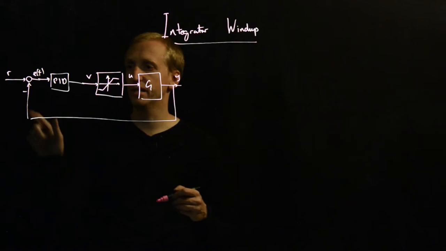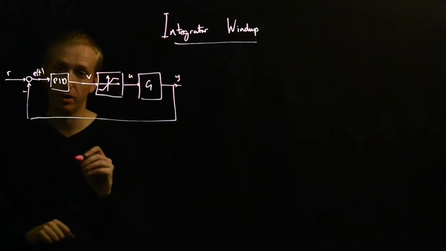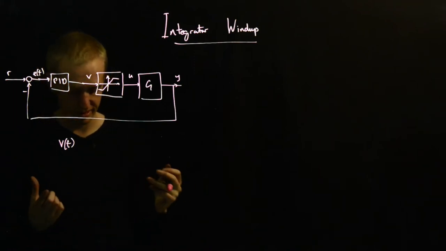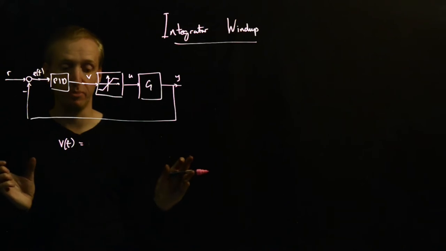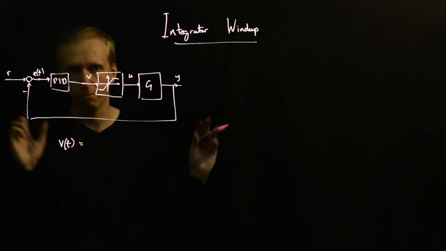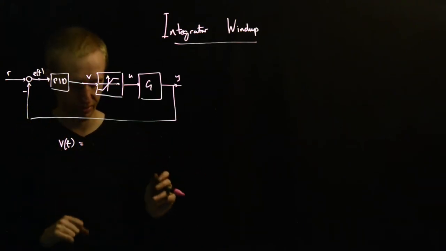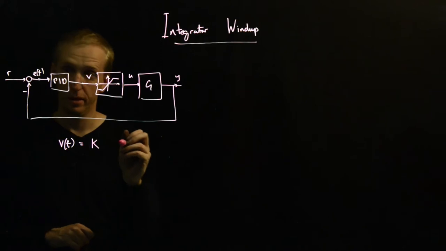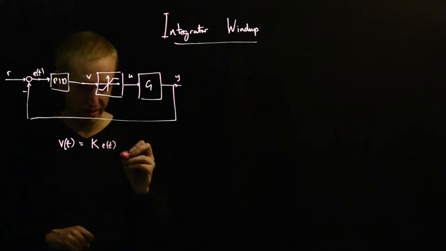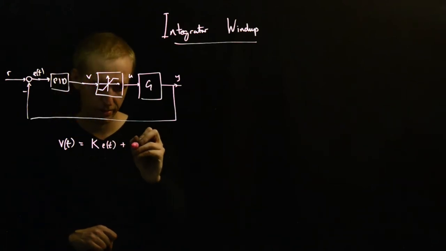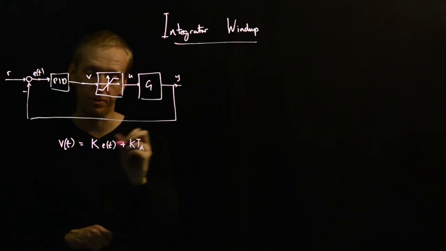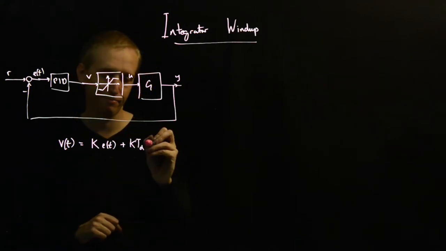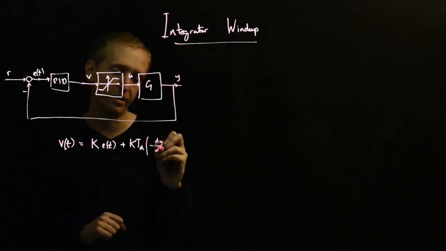It helps to remind ourselves what the equations for a PID controller are. You typically set this input V, and it consists of three terms. There's a number of different ways to implement this. We'll just focus on one. Similar concept applies no matter how you go about implementing this PID. And so you'll have a proportional term, K, and this is proportional to the error signal here. And then you also have a derivative term. K is our control parameter for our proportional term. TD is our derivative term parameter. You often make this act on minus dy/dt.